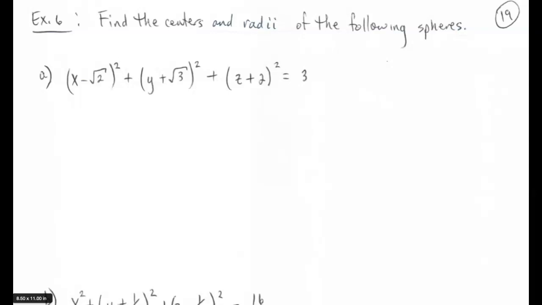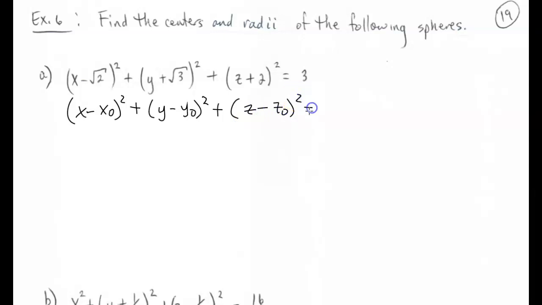So next, what we want to do is something like what we did in pre-cal when we were given the standard form of an equation of a circle, and we wanted to extract what the center and the radius would be for that particular circle. Well, we want to do the same thing, but with a sphere. Okay. So again, we know that the formula in general is x minus x sub 0 squared, plus y minus y sub 0 squared, plus z minus z sub 0 squared is equal to a squared for the standard equation of a sphere.